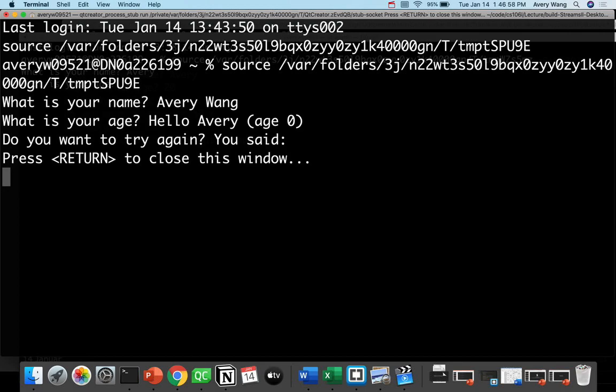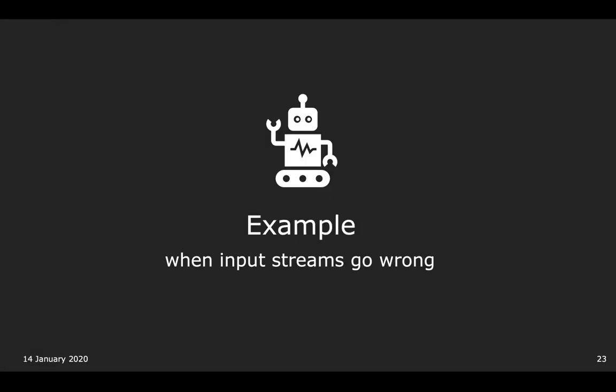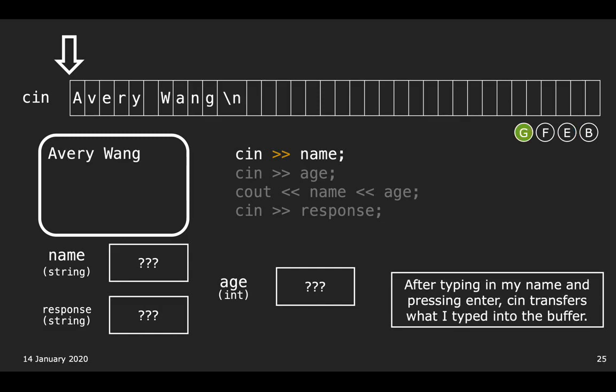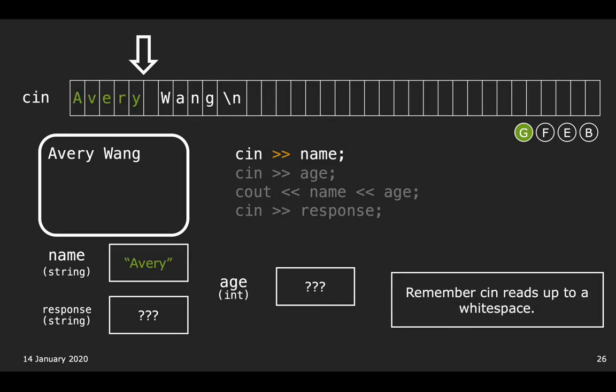Okay? And to get a visualization of why that's the case, I made a nice little animation here. So cin tries to read in a name. There's nothing in the buffer, so we type in my full name. At this point, what does cin read in? Until Avery. Why until Avery? Exactly. It reads up to the white space, doesn't consume the white space. So everything else after that space is just left in the buffer. That's why in the name variable you only see Avery.